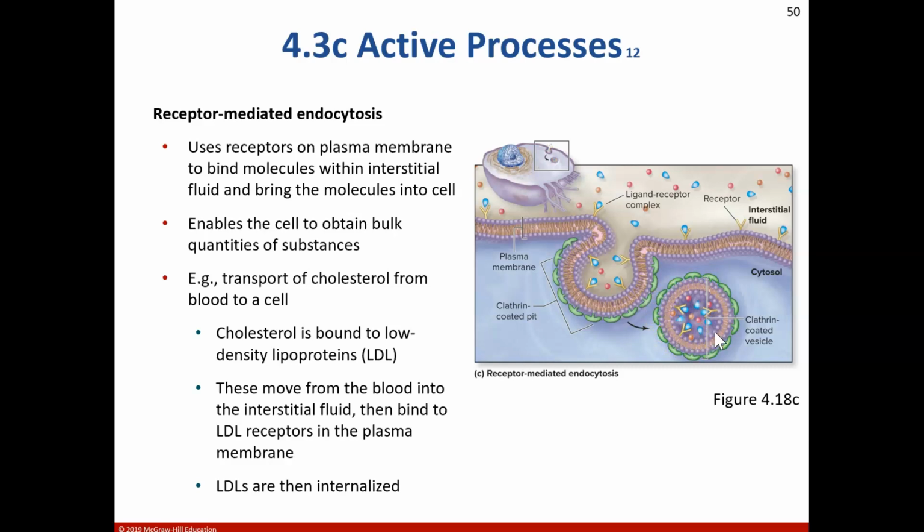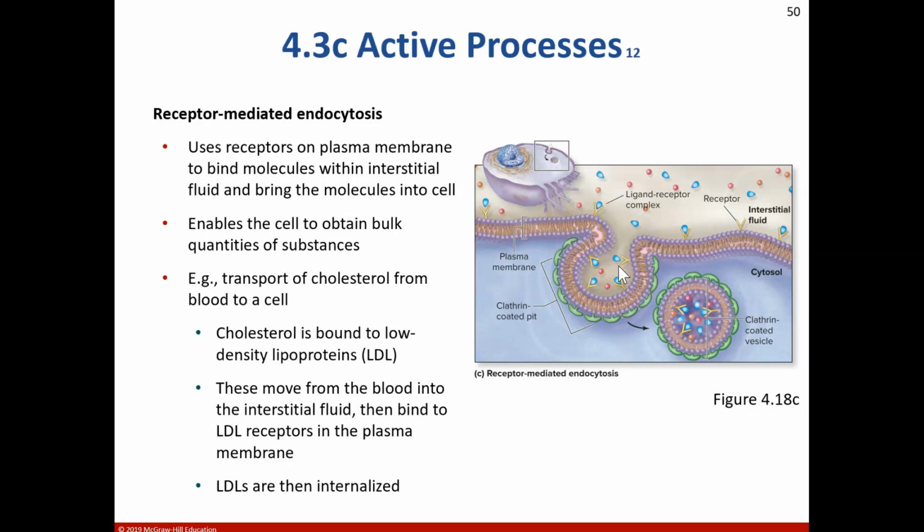This is then going to move into the cytosol, and this clathrin-coated portion has to be enzymatically removed before the vesicle can move into its intracellular destination, wherever it's going to go. After the clathrin is removed, then the ligands can be detached from the receptors and can be stored, modified, or destroyed. And these receptors just travel back up to the plasma membrane and sit right up here waiting for another ligand to come and attach.